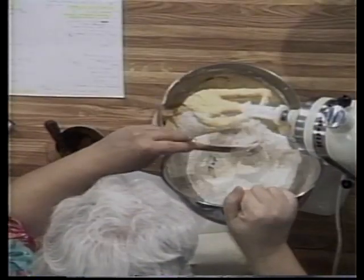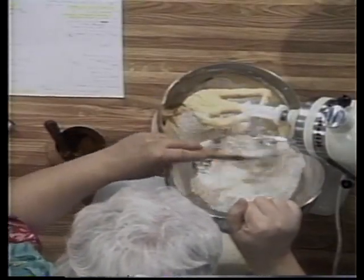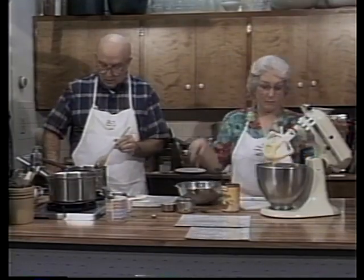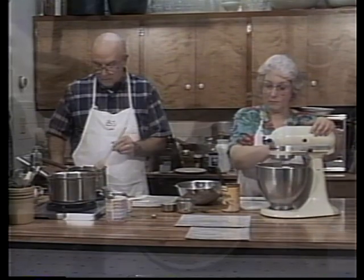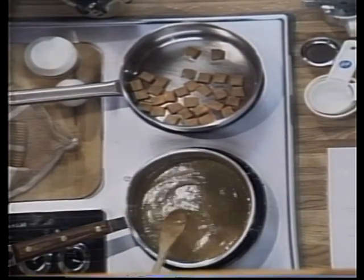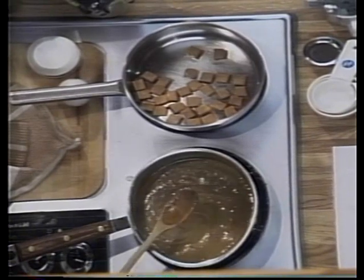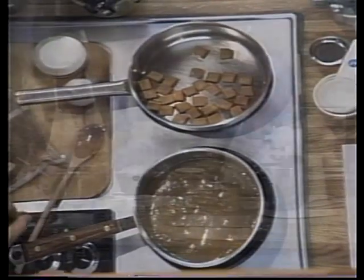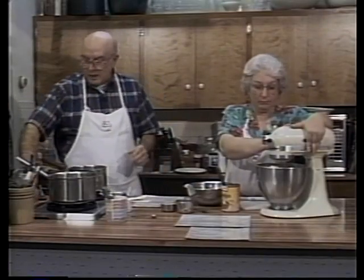Okay, if you can look over here for a second, I do have this boiling. I'm going to turn it down. Do I need to stir it while it's simmering, Bev? No. Okay, didn't think so. Set a timer for 5 minutes.